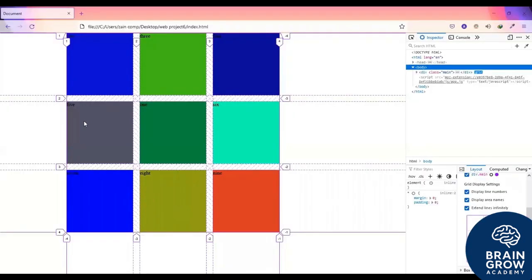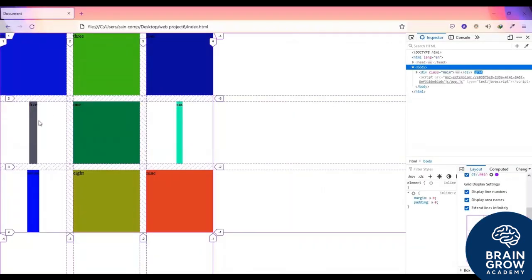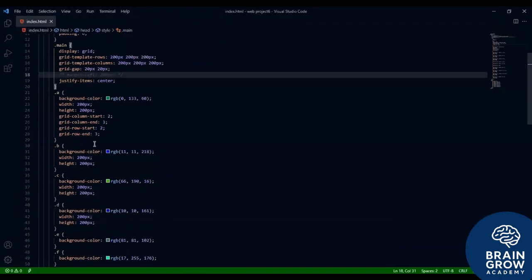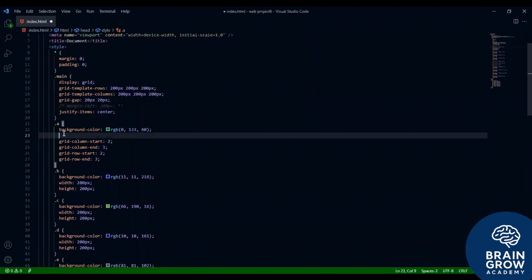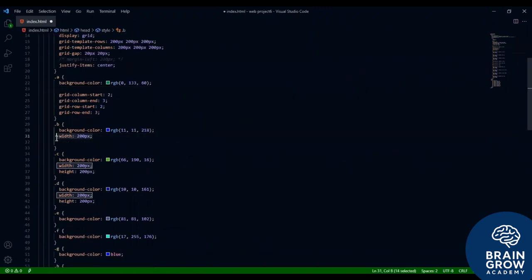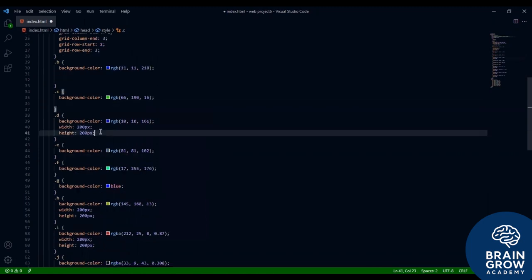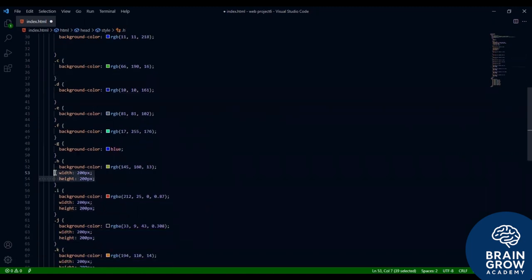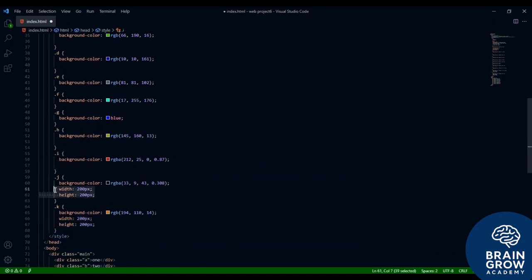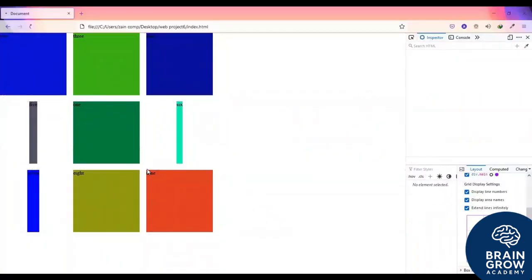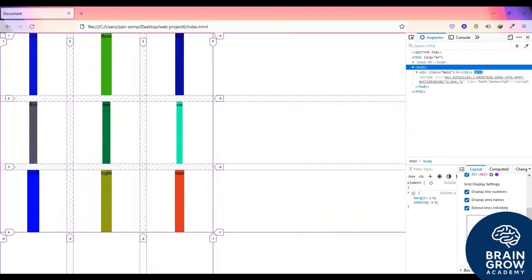So I save it, and as you can see, the ones that I specified the height for, the alignment is stable, and those for which I did not specify the height, they have changed. Okay, so I'm changing the width and height of everything. Now I'm commenting it, and yes, so I'm commenting it as well. If we specify width and height, then we cannot understand the alignment nor how it's working. So that's why I'm changing it to help you understand. Okay, so I save it, and as you can see, they all moved to the center.